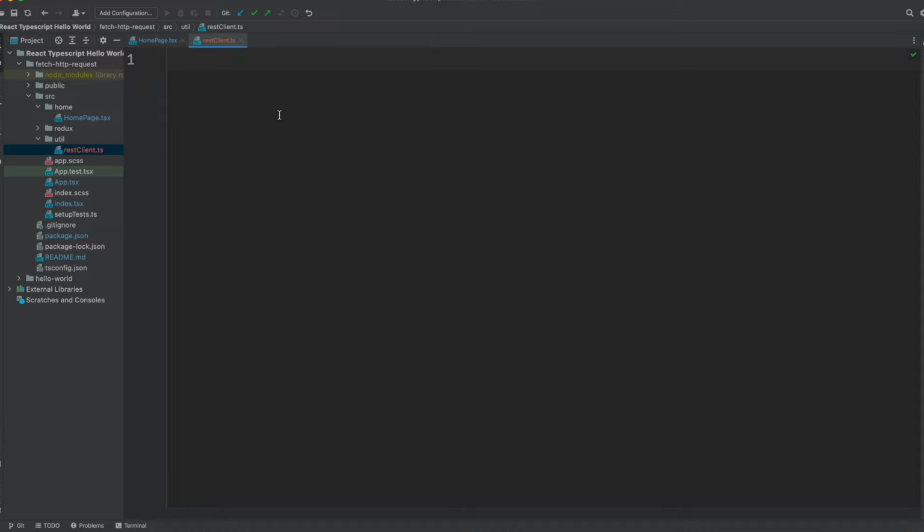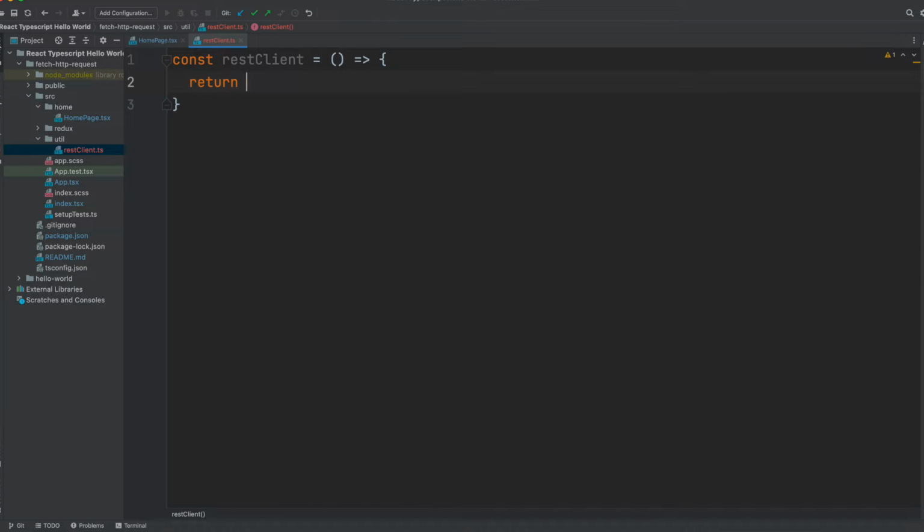So we can create a function and we call it the same name that we have for the file name here. We can call it REST client, and it's a function, and it returns for us, what does it return?